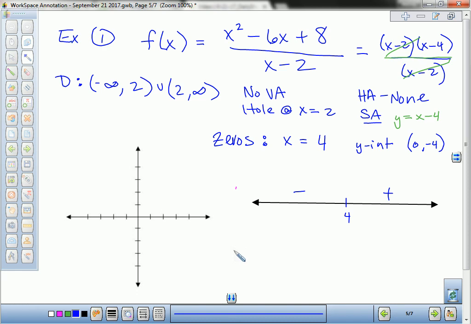All right. So let's graph what we know. We got one here at 4. We got one down here at negative 4. And a hole at 2. Wait, so it wouldn't be an asymptote, it would just be the line. Wait, but like with a hole. Whoa, this is confusing.